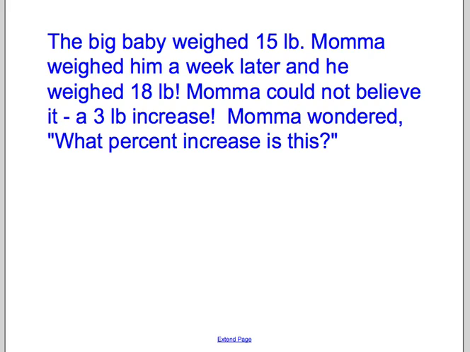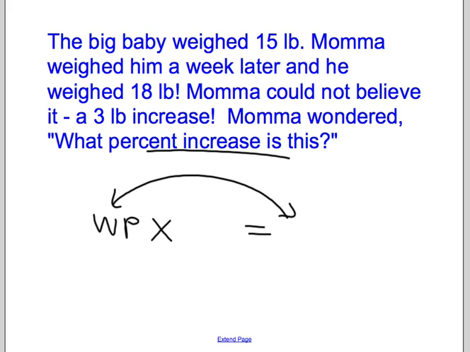Here, the big baby weighed 15 pounds. Mama weighed him a week later, and he weighed 18 pounds. Mama could not believe it. Mama wondered, what percent increase is this? We know we're looking for a percent, so we have P times of equals what? The percent that we're looking for is the increase. Okay. Do we know how much the baby increased? Yes. It's a 3 pound increase.